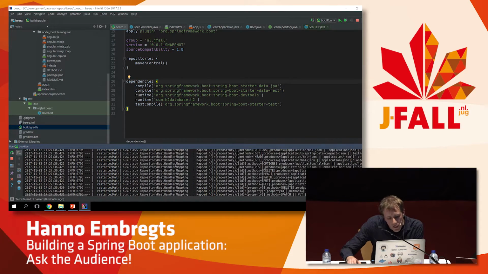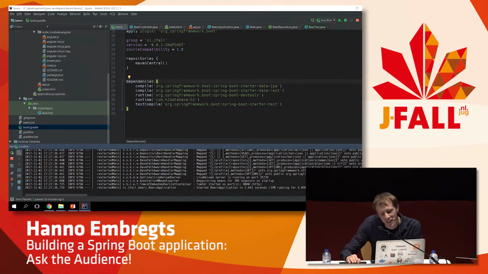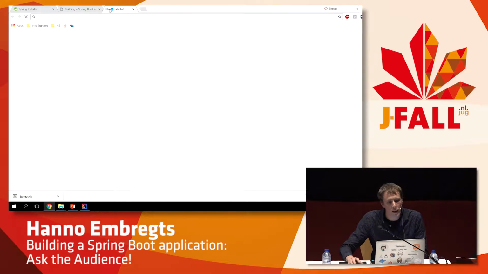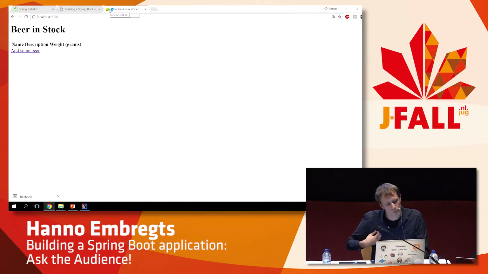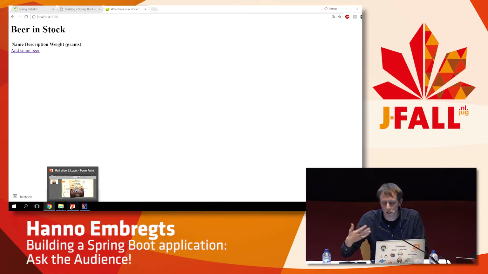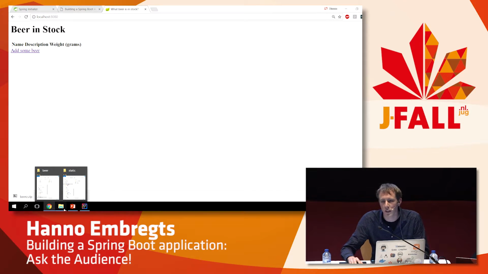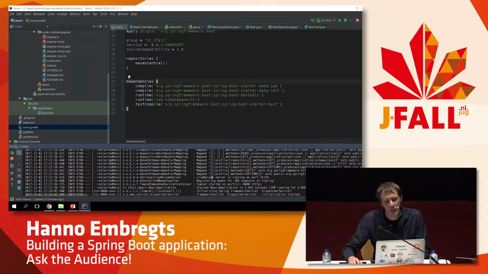And actually, we're seeing that it started up fine. By default, it's using Tomcat, so that requirement is also fulfilled right now. I didn't do anything with it, so that's kind of funny. So it says it's running, so let's check the localhost and see if we get anything. Wow, this is great. This is nice. I haven't added any beers yet until now, so I'm not really surprised that it doesn't list anything. So maybe we should just try to add some functionality to actually list some beers so that we can see whether the list functionality is actually working.